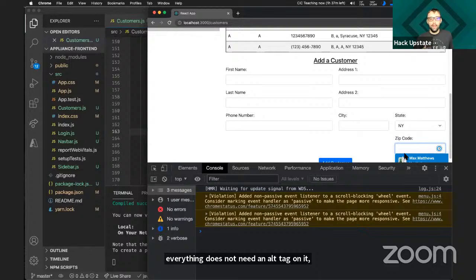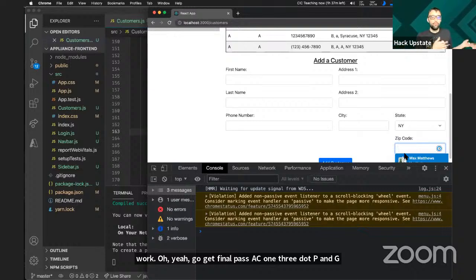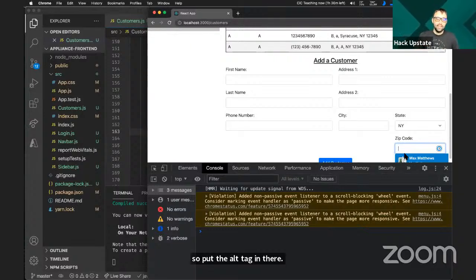But at the same time, I respect accessibility. I understand the importance of it. And I also understand that some screen readers, if it doesn't have an alt tag, are going to try and use the file path to tell the reader what image is showing up. And that is a recipe for failure, right? A recipe for, oh yeah, go get file path AC13.png. The end user shouldn't be getting that on a screen reader, so put the alt tag in there. So I see both sides of it. But whenever I use an image in React and it yells at me for not having an alt tag, it's like, mother, you know, and you go in and you fix it.